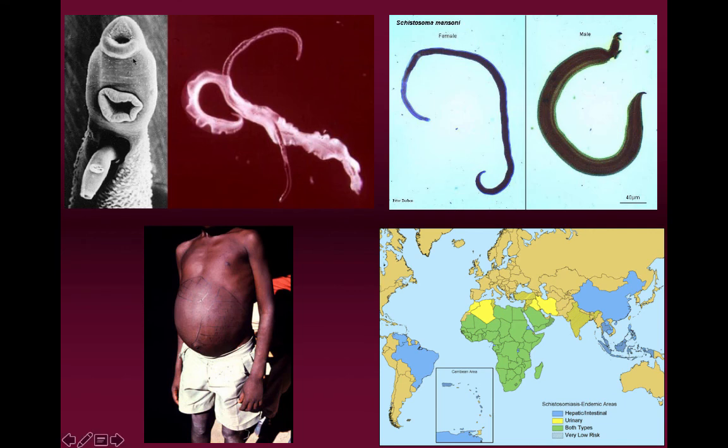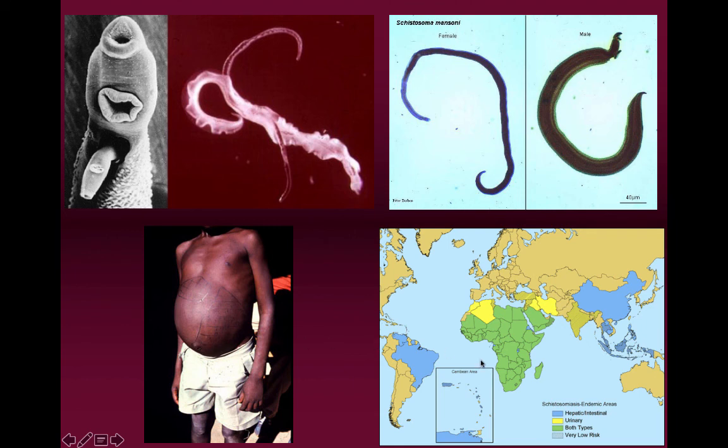We've got a picture of a male. You can see the suckers, ventral and oral. This is the female poking her head out. He's kind of surrounded her body with his, but she's kind of poking her head out here so you can see her. This is the female here. Also, this is her body up here. The male's body is flattened and surrounding hers, and you kind of see them separate over here. We talked about that abdominal distension here.